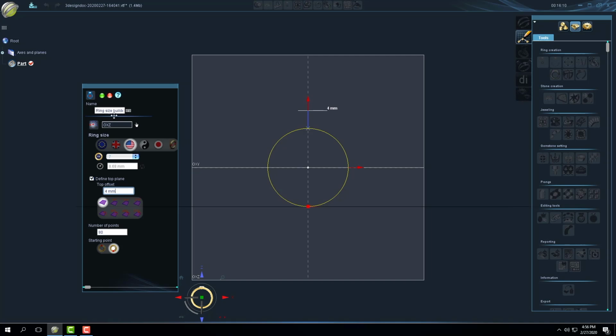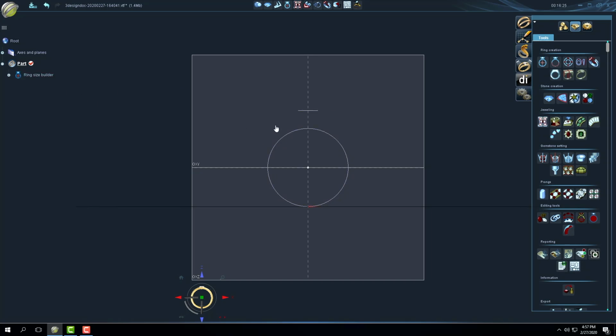So if you don't know what the offset needs to be right off the bat, you can always go back and change that, I would imagine. Yep, and that's the nice thing about it. And we will do some of that so you can see. So I'm going to go ahead and validate. So now it's here in our tree. So this is our ring rail, and we've got the stone position. So let's select that, and let's get a stone in here.